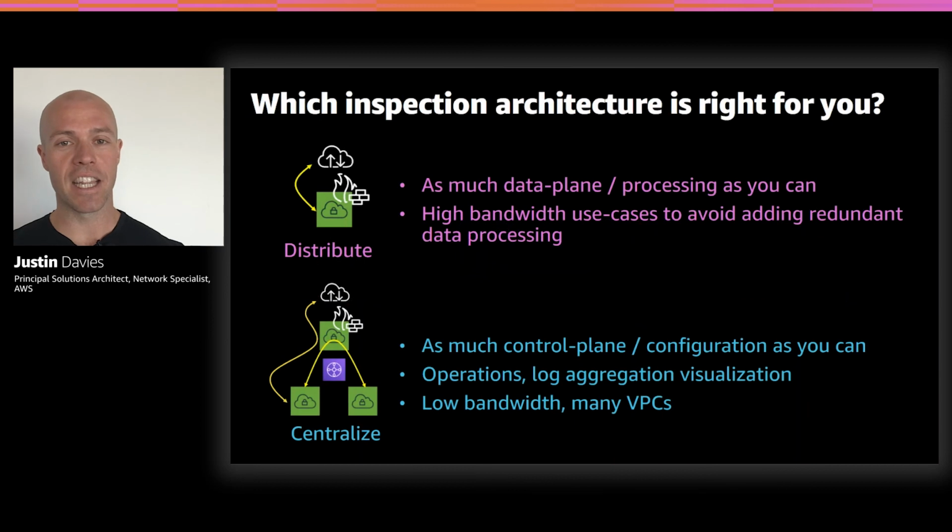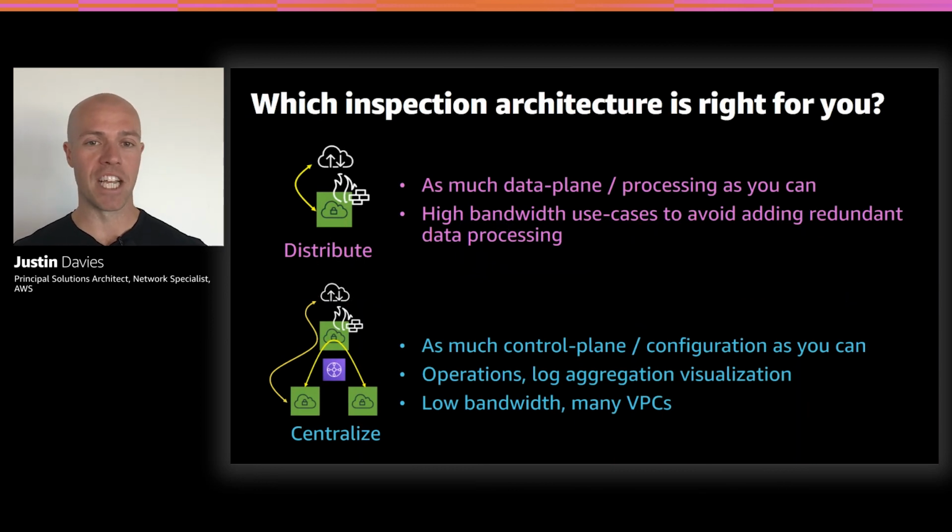So I told you at the beginning that I probably wasn't going to make any recommendations, but I'm actually going to break that. I think you want to look for opportunities to centralize control plane, but distribute the data plane components as much as you can, or your operational practices allow. If you fall into that hyperscale category, though, you're probably going to want to look at distributing some of the control plane systems as well, especially if you're dealing with extremely high frequencies of change.